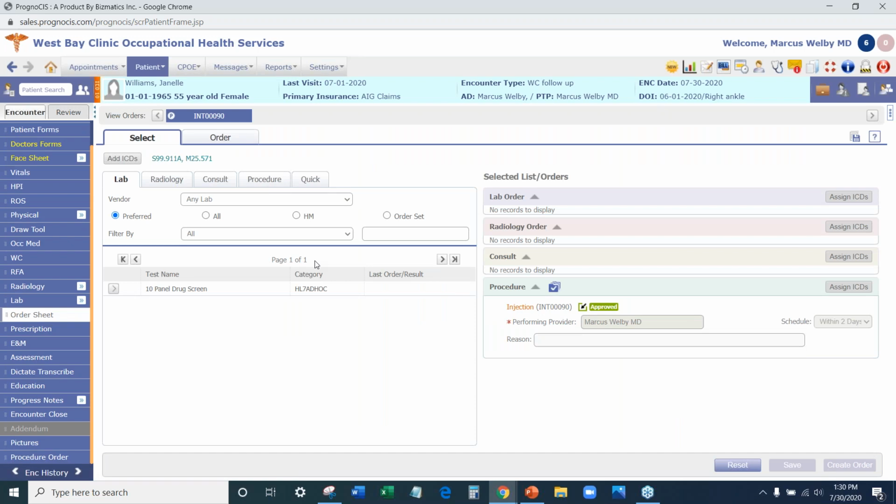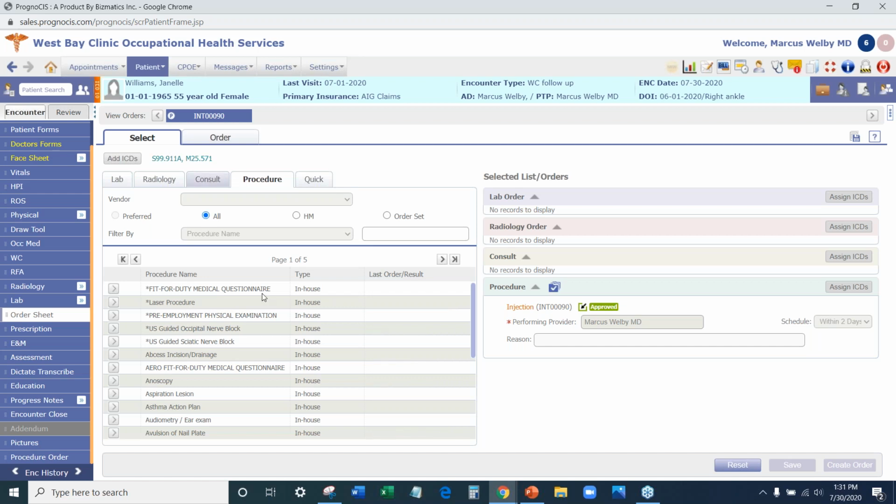So we have some newer features of the order sheet that were added a little while after the order sheet function came about. And I don't know how many clinics are utilizing the checklist tab, but it is definitely super helpful. So if you're not utilizing the order sheet, it may need to be turned on in the property section. Again, if you're a current customer, you can reach out to support and they can turn those on for you. I think those properties may be admin properties. If you already have it, you may just need to add it to your table of contents. And if you need some help with that, again, you can contact support or your implementation manager if you're still in implementation.